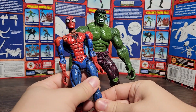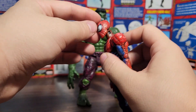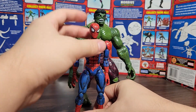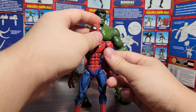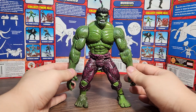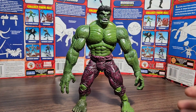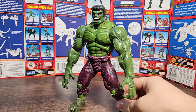Eventually you get figures that have both great sculpt and great articulation. I think this super-posable Spider-Man is the most articulated Marvel Legends Spider-Man figure — it has a disc-hinge neck at the top and a hinge at the base of the neck so you can hinge and rotate from both spots, giving it incredible articulation. That's probably the pinnacle when it comes to posability, sculpt, and paint all packed into one. We had to have less articulated figures like this Hulk so we could get better ones like Face-Off Hulk later.